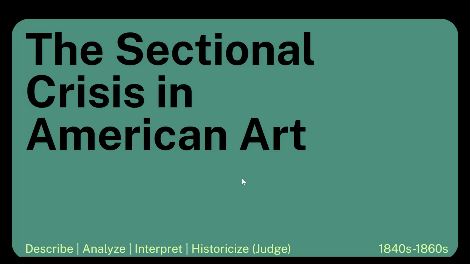at American art. Now, today's lecture is going to introduce you, or maybe reintroduce you to the sectional crisis. It's going to give you some direction around what to expect when looking at American artwork pertaining to the sectional crisis. And most importantly, it's going to give you a four-step approach to historicizing or judging American artwork pertaining to the sectional crisis. Now, this is crucial because it's not just about looking at a painting, for example, and assuming what the story is. It's about investigating a piece and evaluating it as a historian.